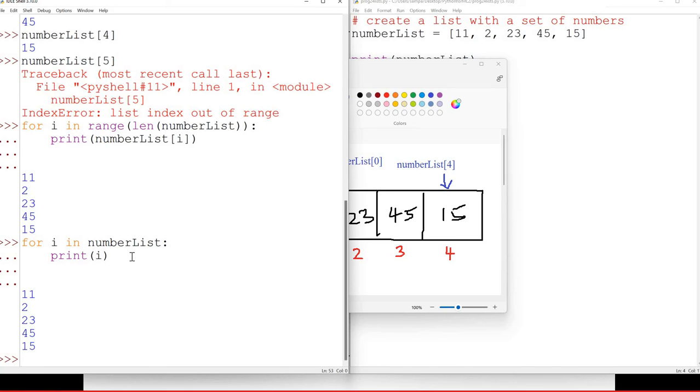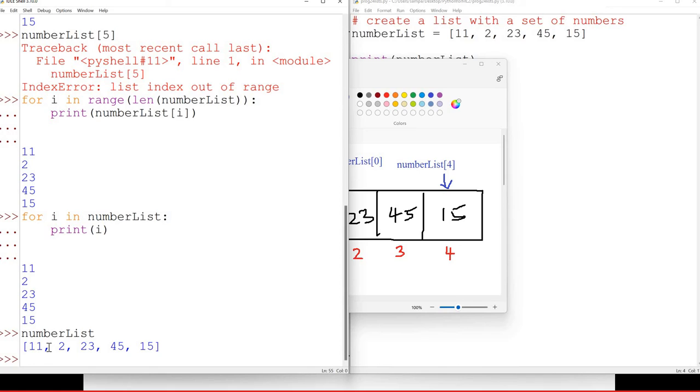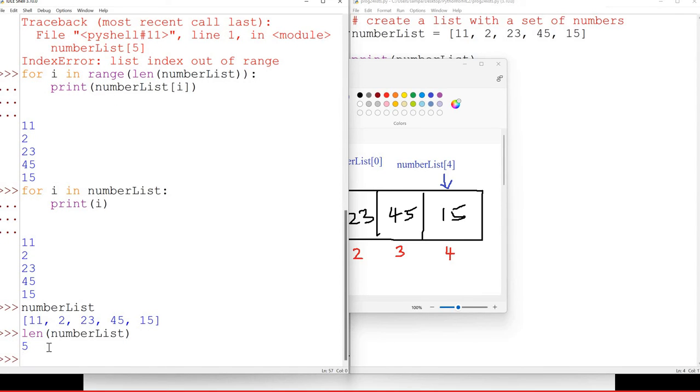Okay. Now we have learned how to store data items, how to print the whole list, how to print individual values as well. Now there are other methods that you can work with. Now for example, length. Remember I used length here. Now when you say number list, we know there are 5 items inside. And when you say len number list, it says there are 5 numbers in the list. Right, any questions up to this point?